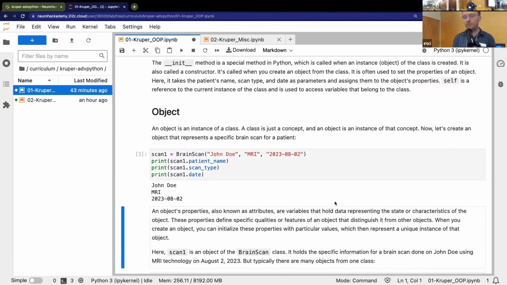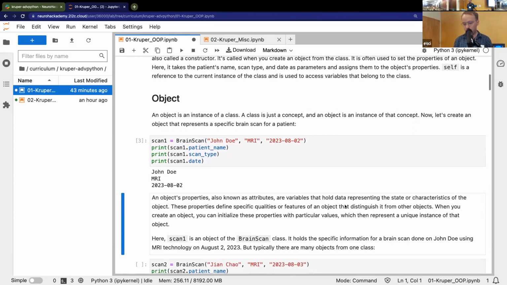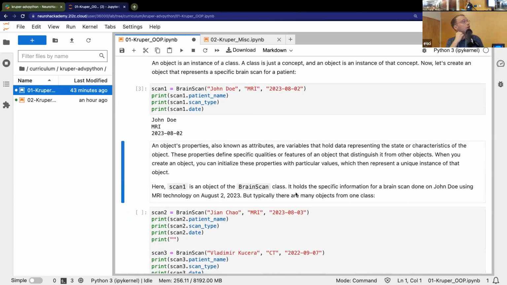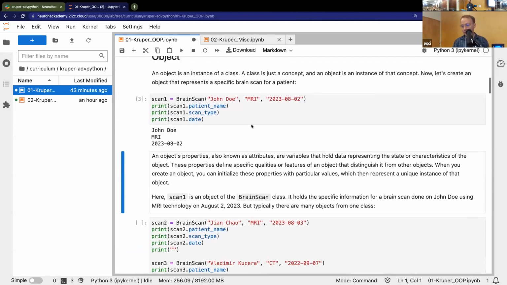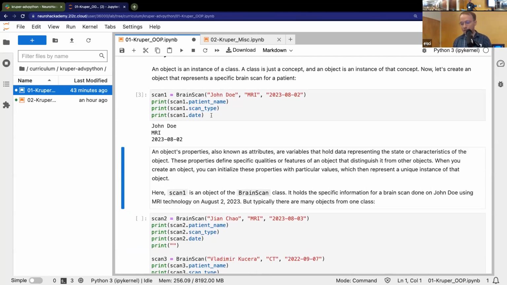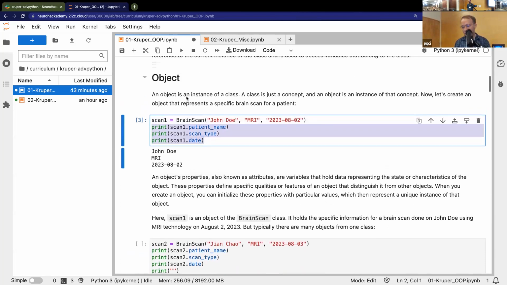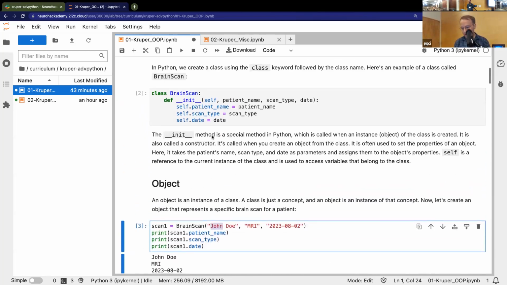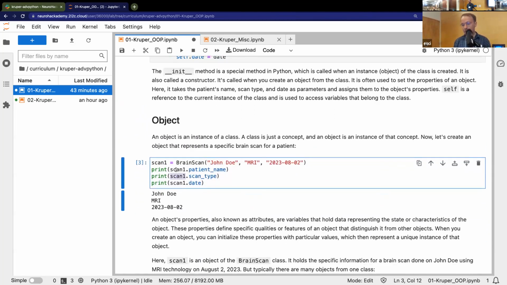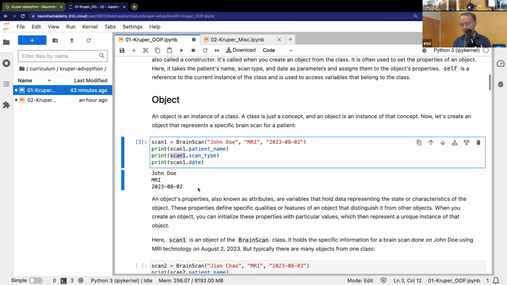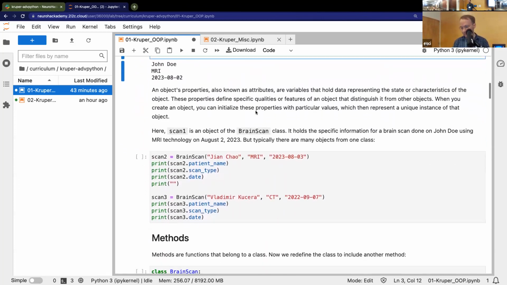So we have our class blueprint. We've created a specific object, John Doe, and we've passed into the initializer these 3 arguments. And you can see this scan1 object that we've created has these properties.